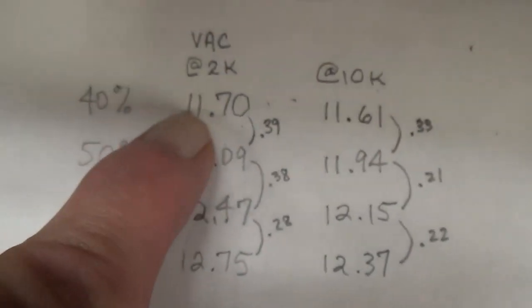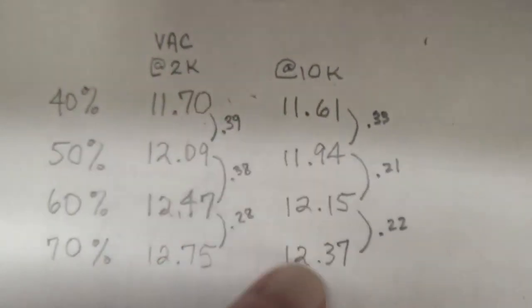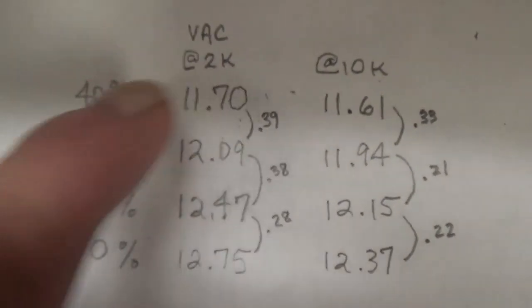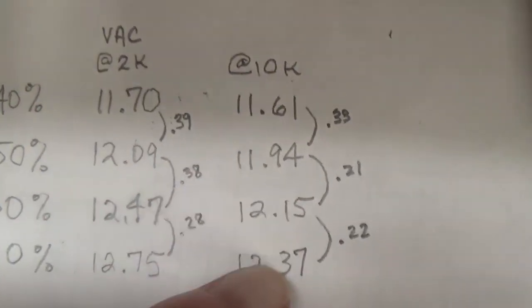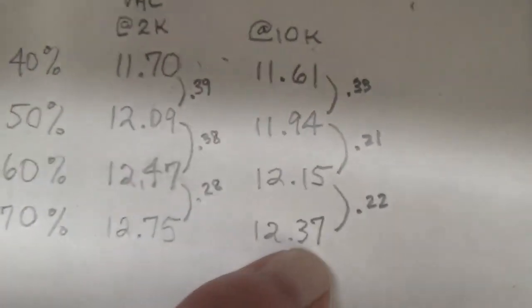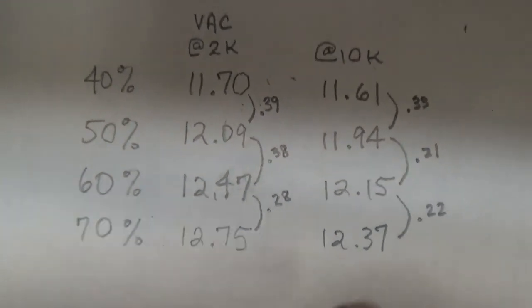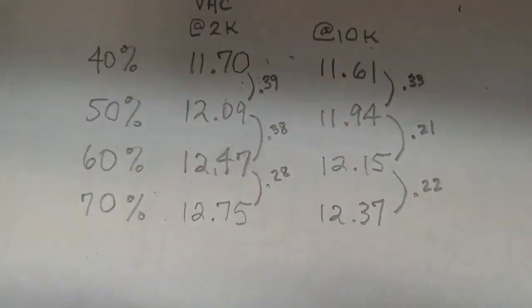Okay, here is our data. These are the readings at 2K and at 10K. This is the difference between them. It's 0.39, 0.38, 0.28. Steadily increases. And at 10K, it increases, but it does not seem to increase as much. But still, there is a steady increase. As you know, the amp will respond differently to different frequencies. So this is not unexpected, and this is also why I did two different frequencies.